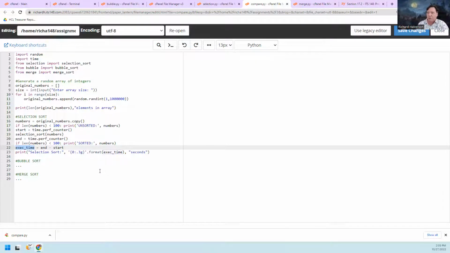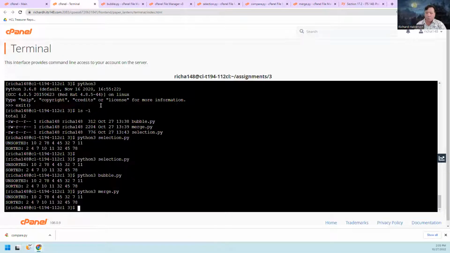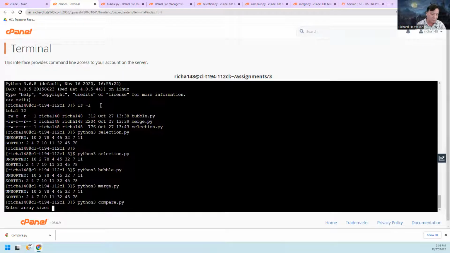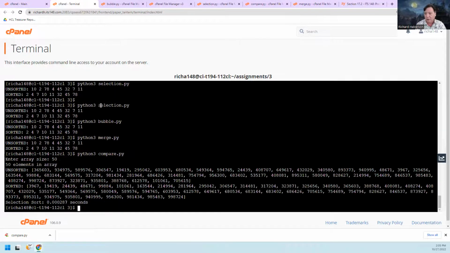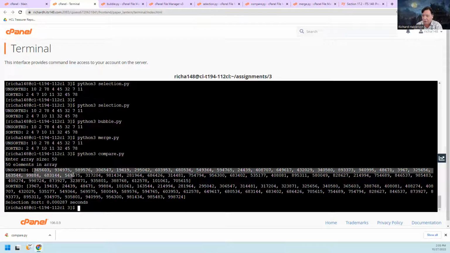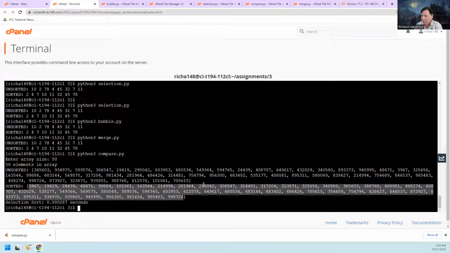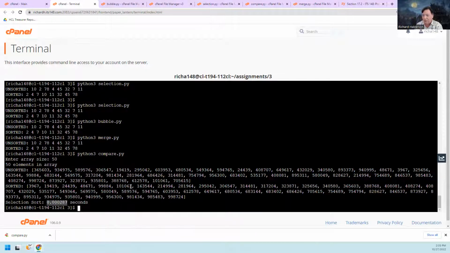All right, so this should work for selection sort right now. It should just work. So let's just save this and let's run it. Python 3 compare.py and enter array size. Let's say it's 50. Okay, so it creates this unsorted array. Here it is. And then this is what the sorted array is. And it took that many seconds.